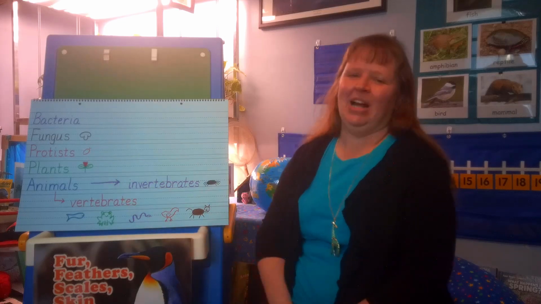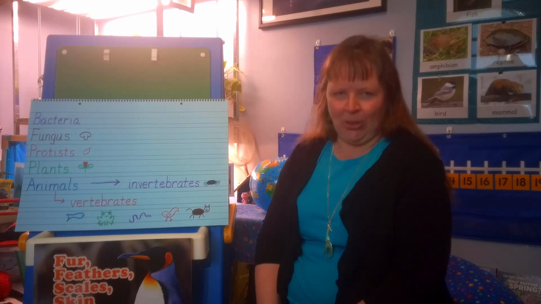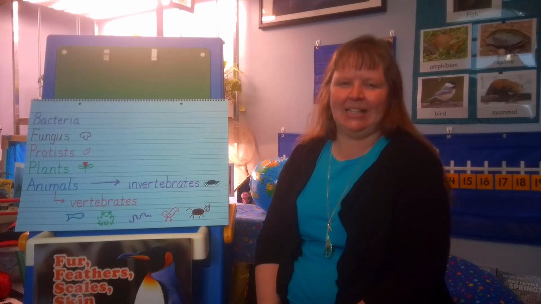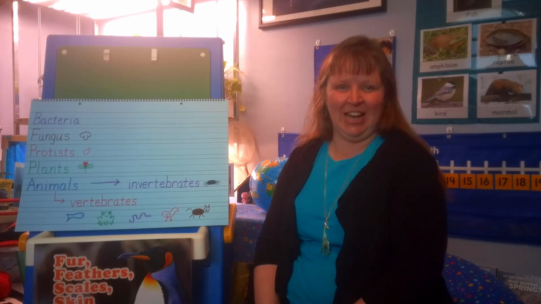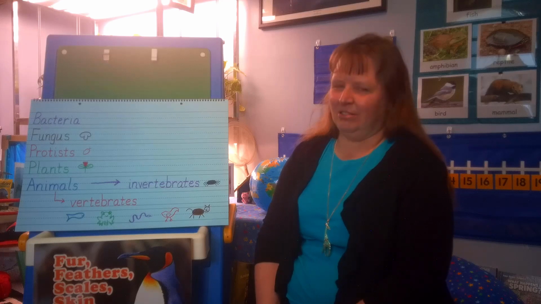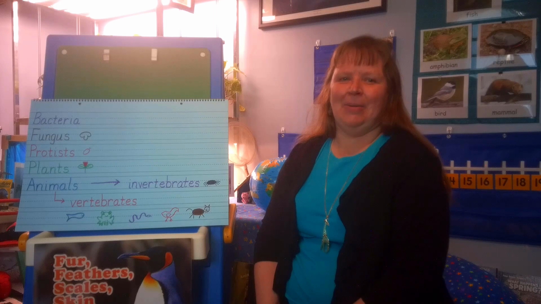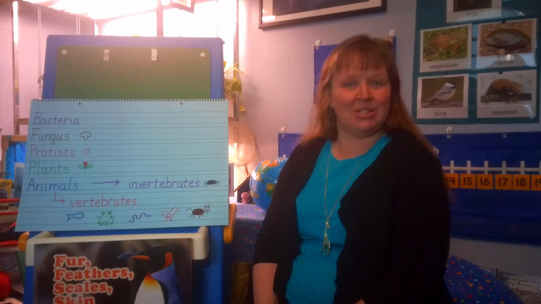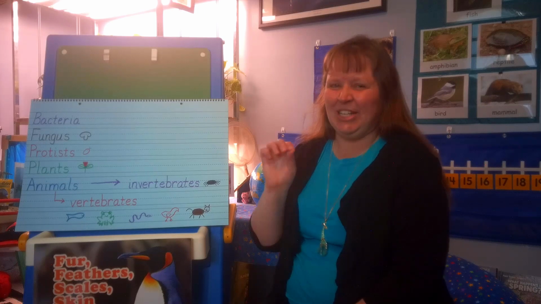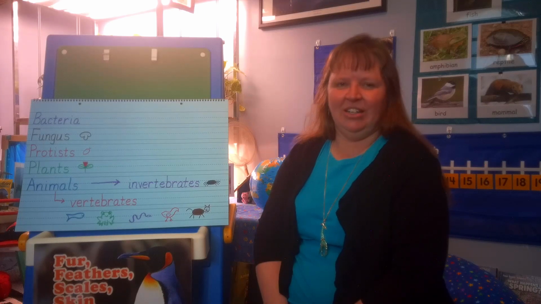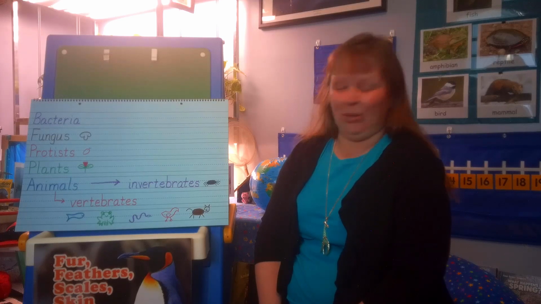The next group are the protists. And that's those little one-celled organisms that live sometimes in water, in your ditch outside. If you go out and look, in fact, I was out looking the other day and I was seeing all kinds of really cool things out there in my ditch. You probably would need a microscope to see them. And you could look and see these little teeny weeny things swimming around in the water. They could be plants or animals. And they're really kind of cool.